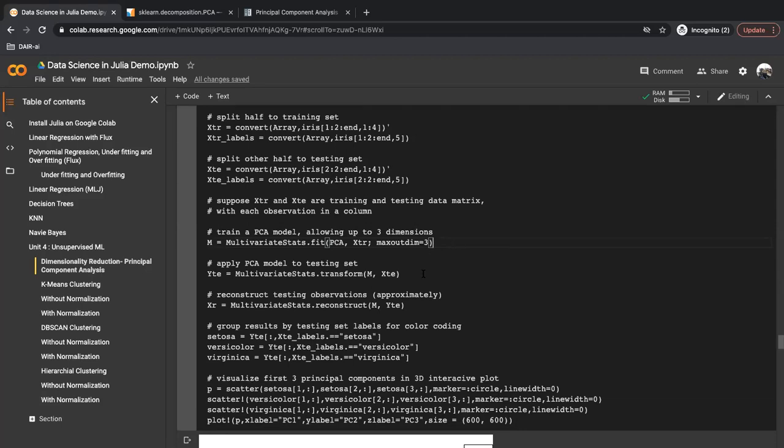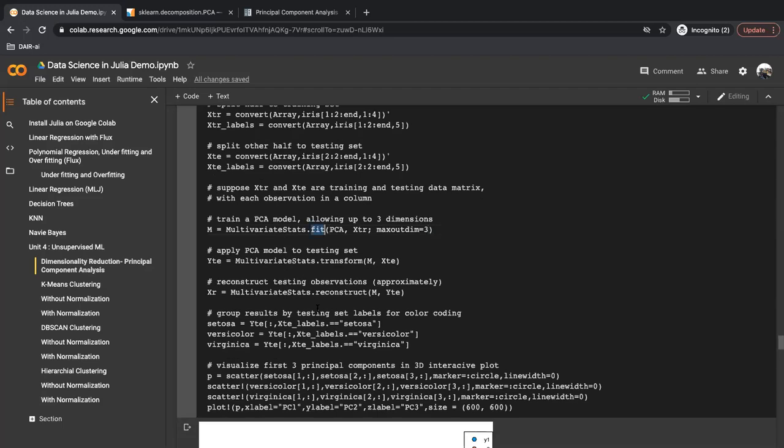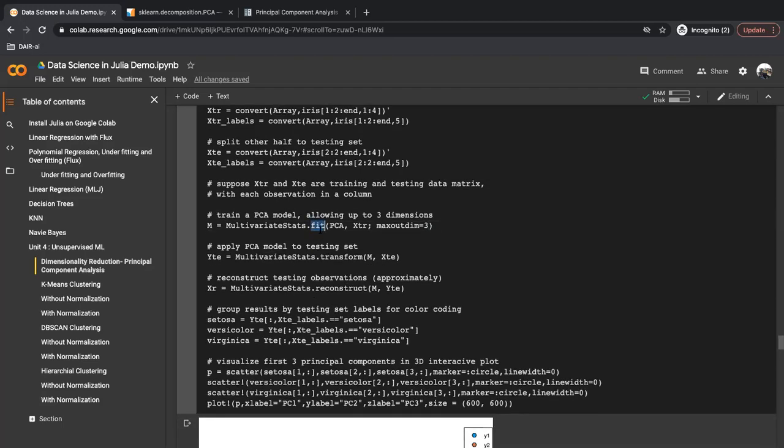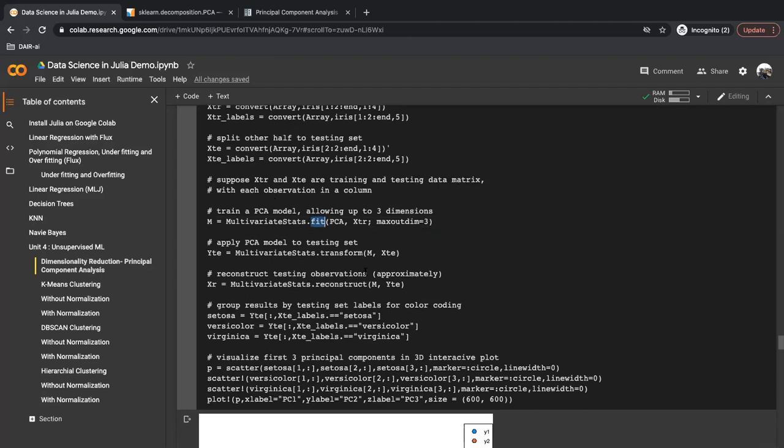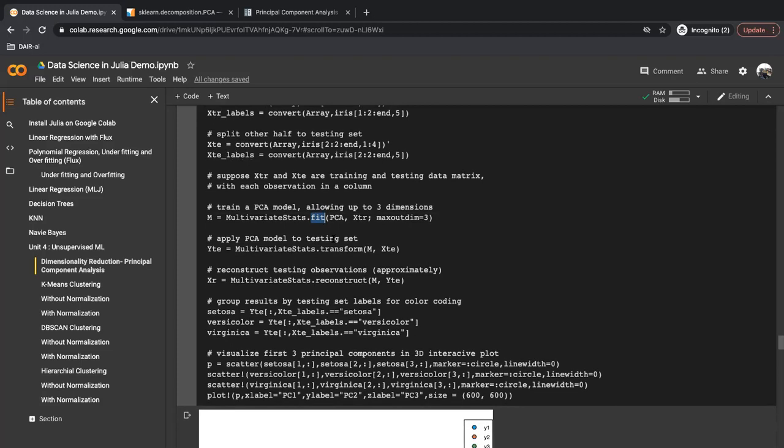So the first thing to do is fit. Once you fit, the PCA model is trained, and you will have trained one PCA matrix which has three dimensions.